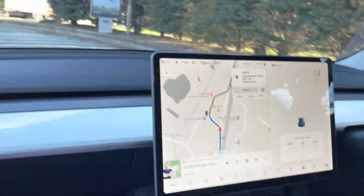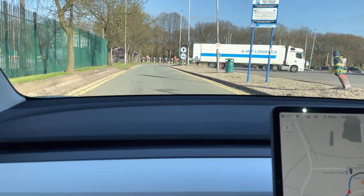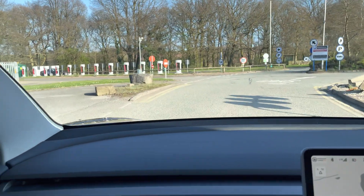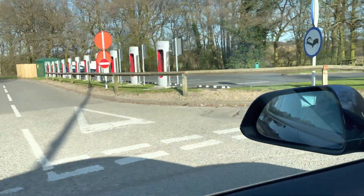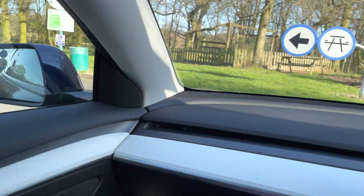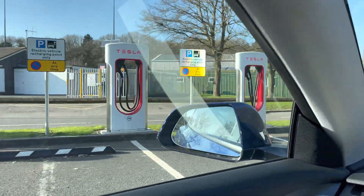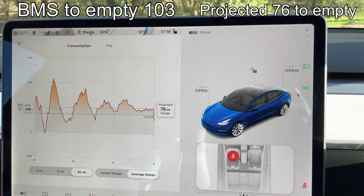A quick word on WLTP range and why I don't think you should get in a headache about it. This car is rated at 360 miles. When I charged it up it was showing 325 miles. But had we driven at WLTP conditions — optimal speed, optimal weight and optimal temperature — we probably would get 360 miles. Some days you might get more with better conditions, but we got less because of the cold battery. That 325 is just the battery monitoring system guessing at what range it thinks is in the battery — it's not going to show you 360, but it will show 100% charge. Just don't worry about it.